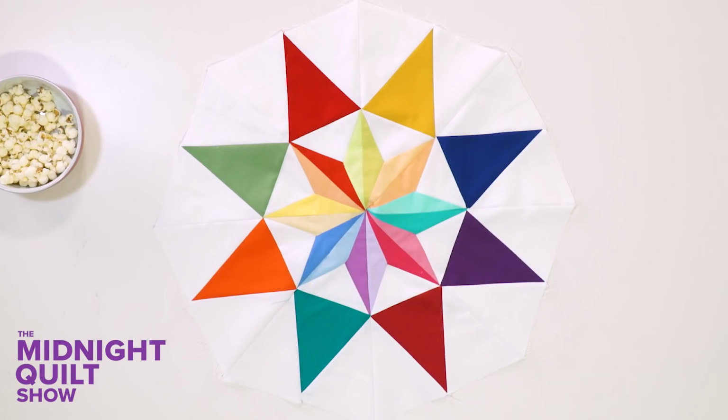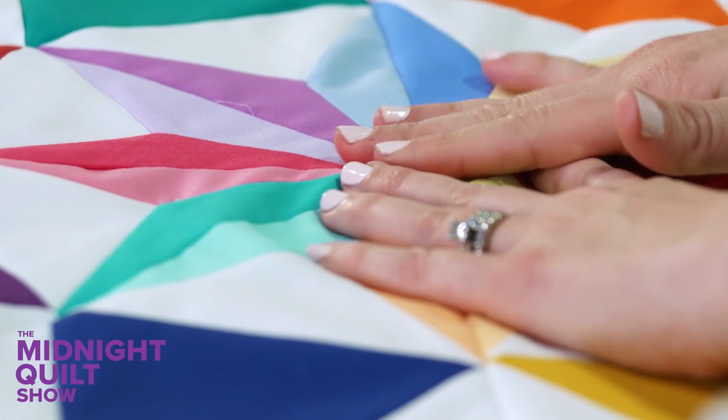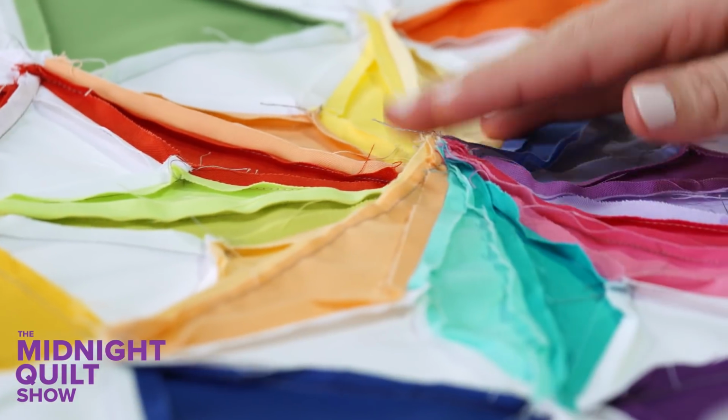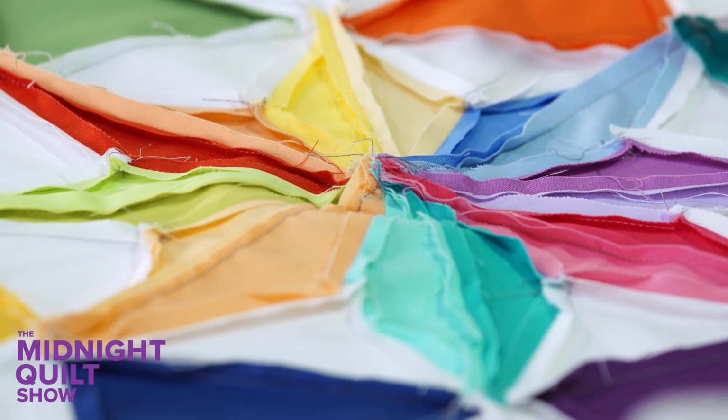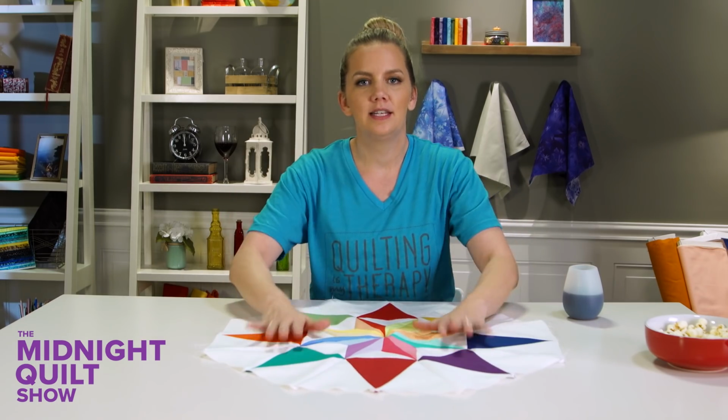The quilt center is completed. I like how it looks, although I have to point out all this fabric coming into the center really makes it pretty bulky. In fact, if I flip it over, you can see where all those fabrics come together. There's 16 pieces of fabric, so that's gonna be pretty thick. But good thing I have a special trick to help flatten those out.